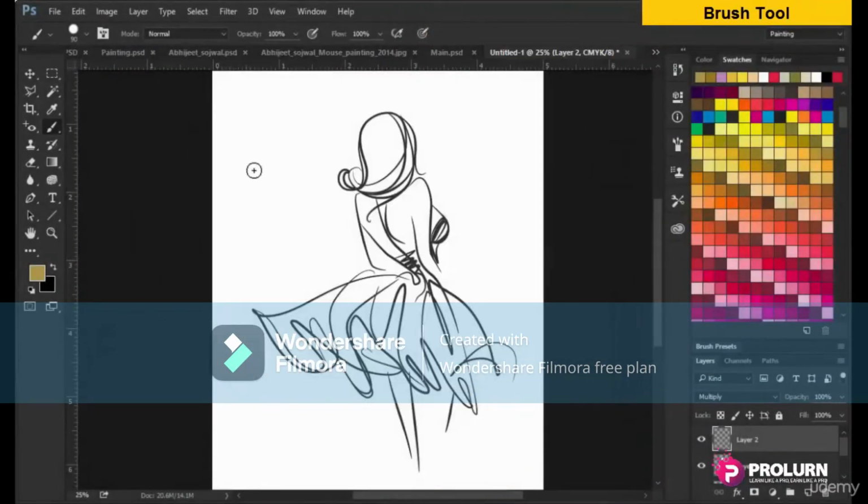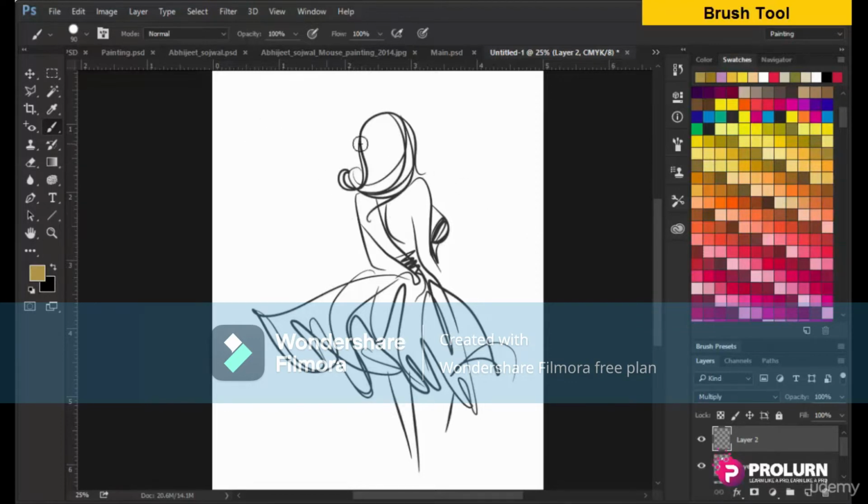Hello, welcome to the brush tool, one of the most important tools in Adobe Photoshop. Hit B on your keyboard, that's the hotkey or the shortcut key for the brush tool. Those who are familiar with Photoshop or have some experience with Adobe Photoshop may not need to know this at all, but those who are very new need to see this. What do we do with the brush tool?